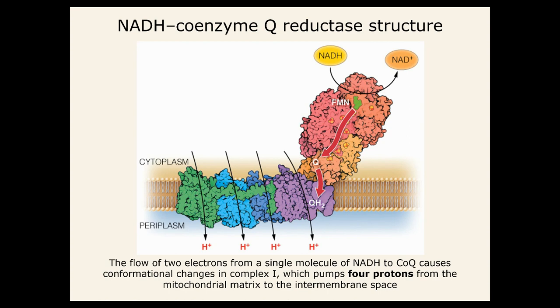Here's another look at it. This shows the conformational change that occurred, and that pump. There's a motion, like a mechanical movement. So the current actually has a mechanical component to it. It's allowing for that conformational change that allows for the pushing of H plus from the matrix into the intermembrane space.